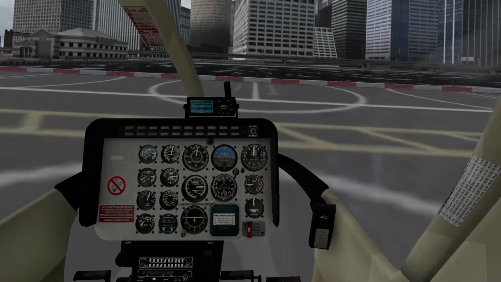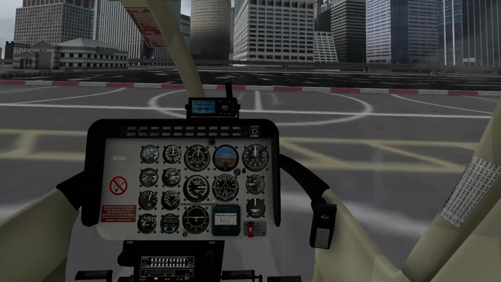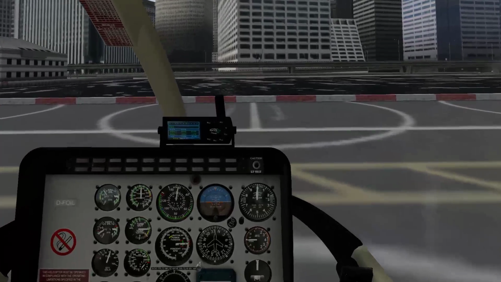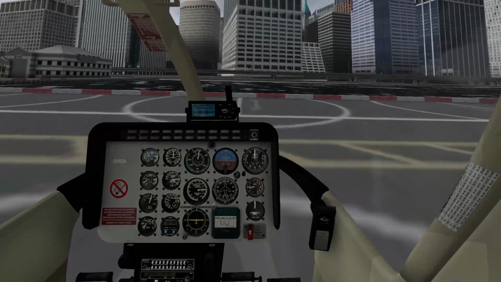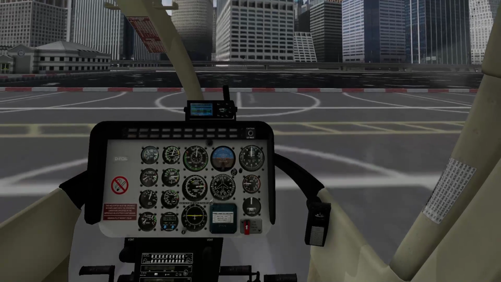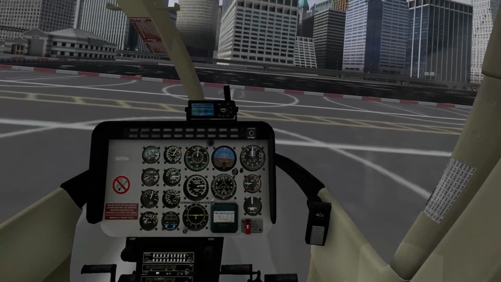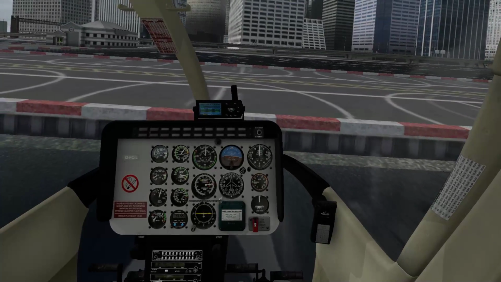Found my hover button. Alright. A little bit of left pedal here. Yep. Got about, looks like 63, 65% torque. Okay. Gonna pop in a little bit of torque and let her back on out of here. I wonder if I even had enough height to clear that.